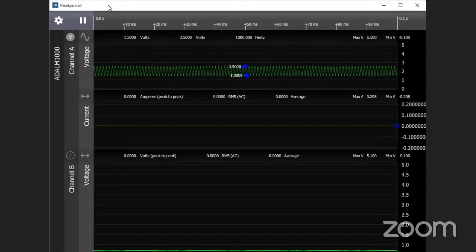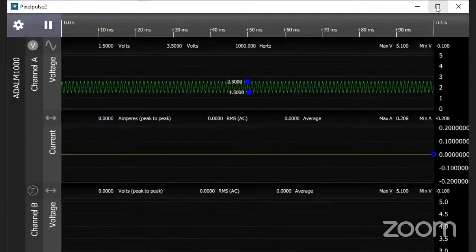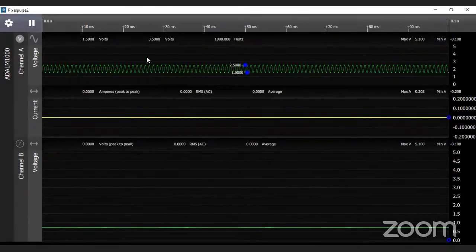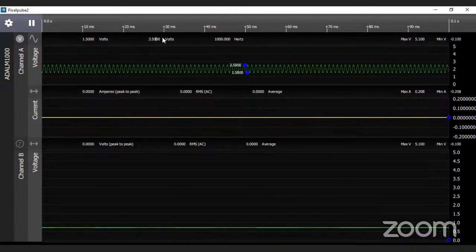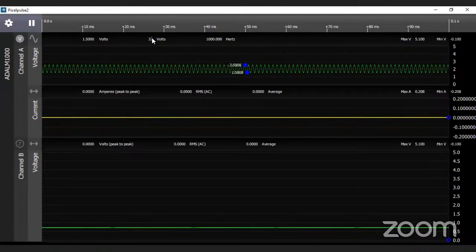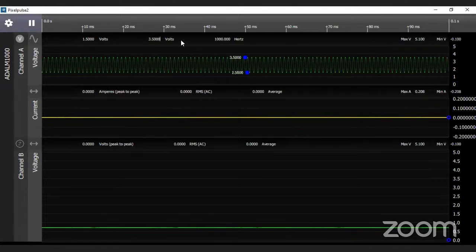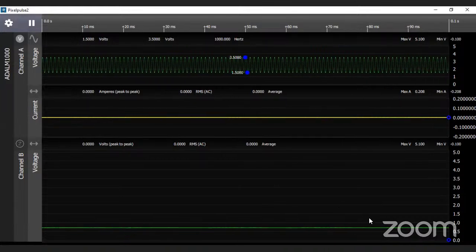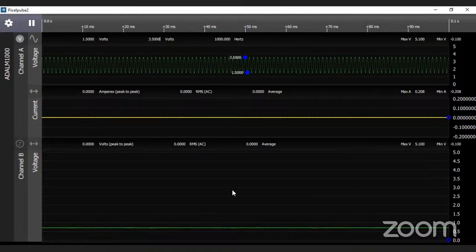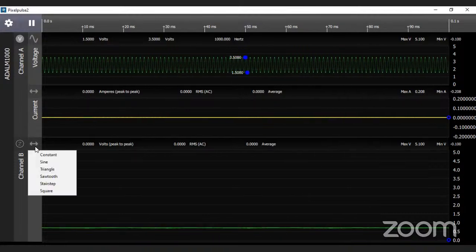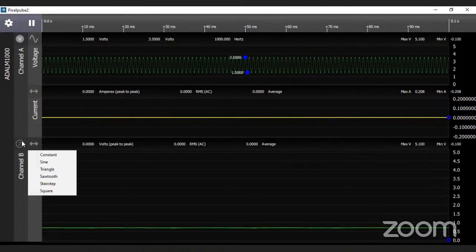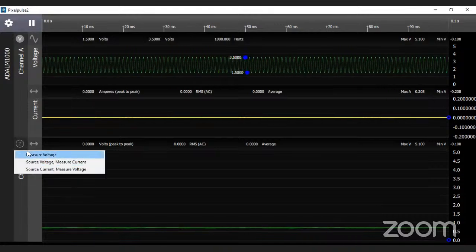Are you able to see? This is 2.5. Understood? Channel B will measure the voltage.